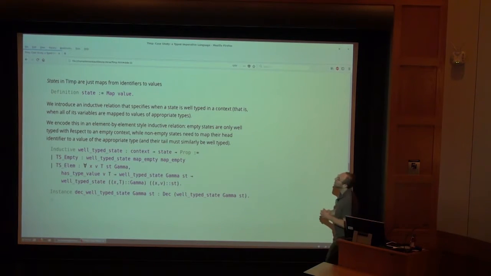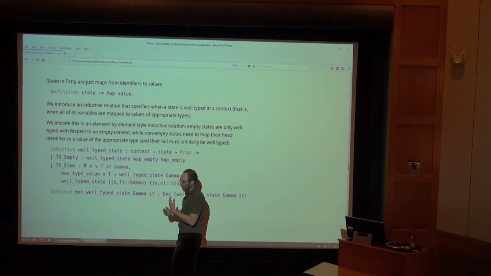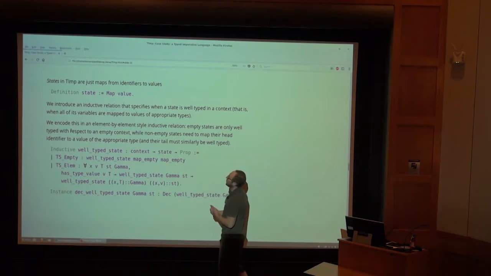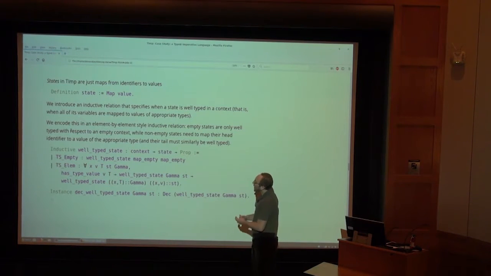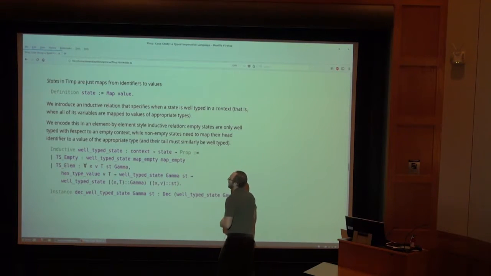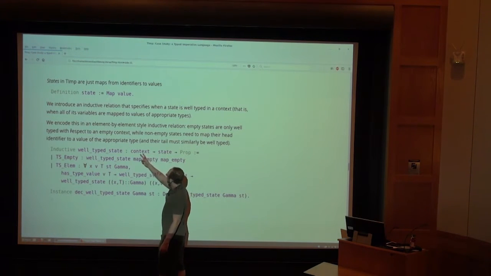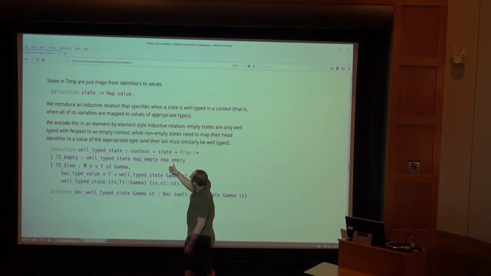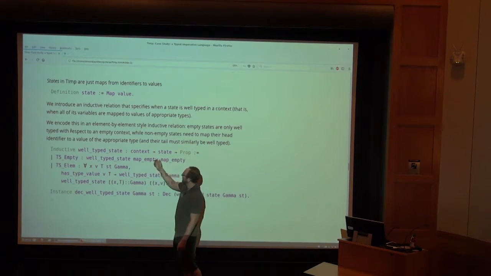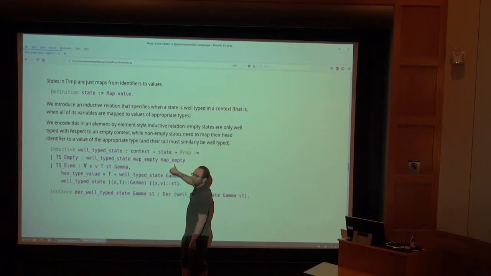But we are going to need to put values in a map. So just like we put types in a typing map to have context, states in TIMP are just maps from identifiers to values. And we're going to introduce a notion of a well-typed state when the state is in complete agreement with a context. So a state is well-typed for an empty context if it's an empty state.